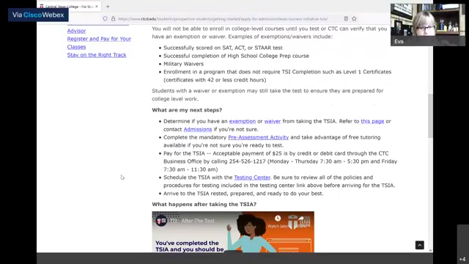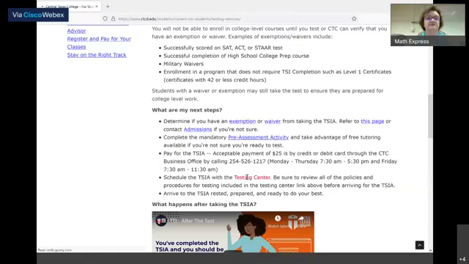Awesome. And then at that point, you want to schedule with the testing center. So if you click here, we tried to have everything here for you guys, because like I said, the TSI has lots of people, lots of hands in the pot. There's Eva from advising, there's Amy Williams from admissions, we have Victor Gates from the testing center, we have Anelia Fairfield from developmental reading and writing, and me from developmental math. So there's lots going on. We wanted to have one place where you guys could link out from there.